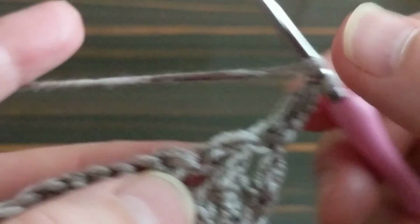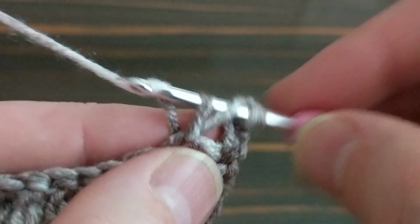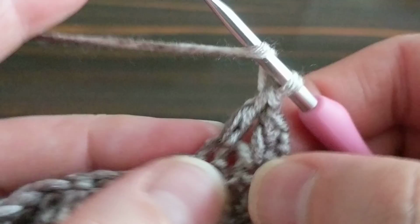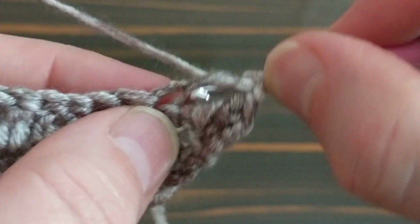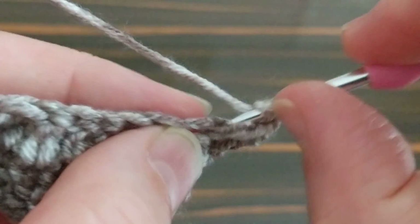And then we're going to jump, skip 1, make a double crochet. The one that we jumped, we go between the back and we grab it.